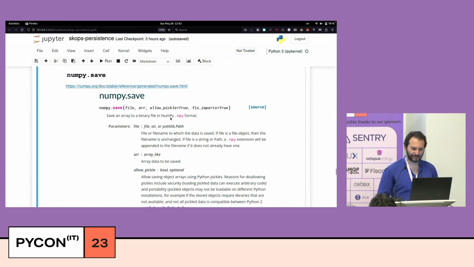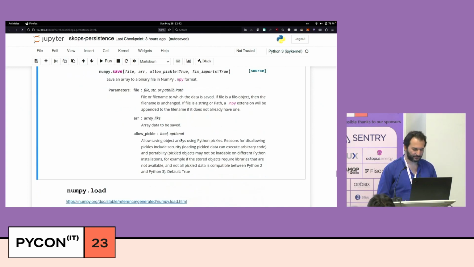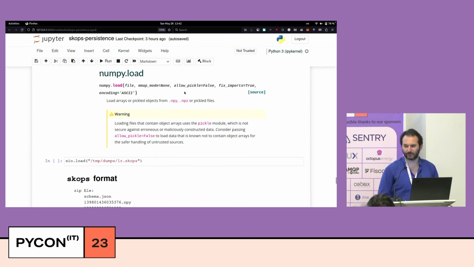So what we do here is specifically pass allow_pickle false, and if there is an object dtype, we assume it's a list of Python objects, and you do your recursion. You say, please now try to persist this list of objects, and we try to persist those objects. The same with numpy load. The good thing with numpy load is that by default allow_pickle is false, very reasonably so. So if you have a numpy array with dtype object, and you do numpy.load of the numpysave, it fails by default because there is pickling happening in between.